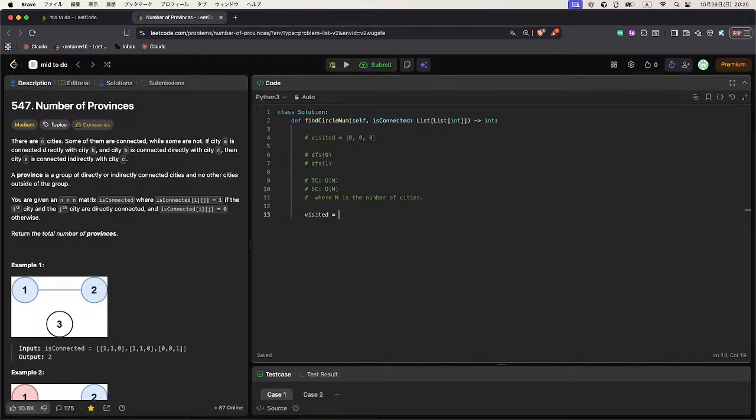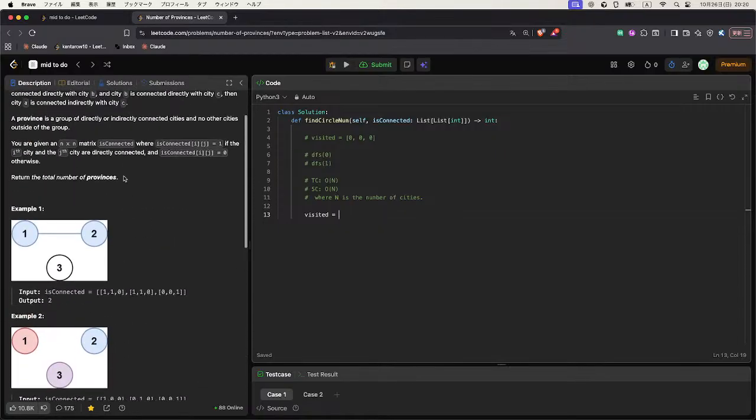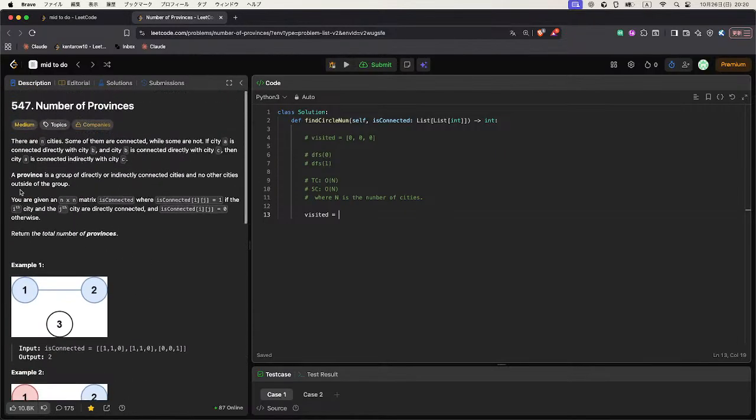So let me think about this function. We are required to return the total number of provinces. Okay. Province ID.